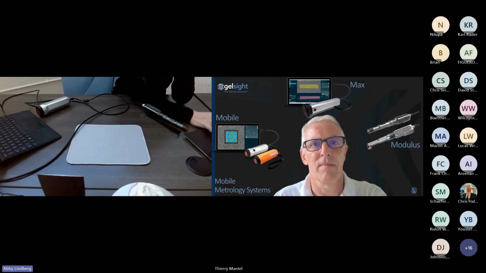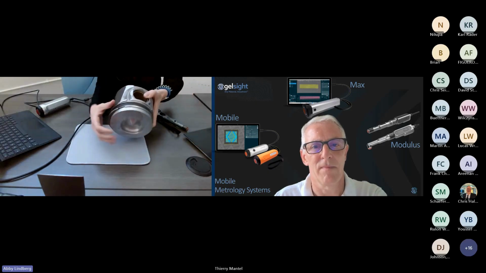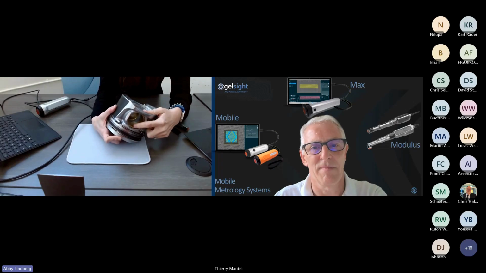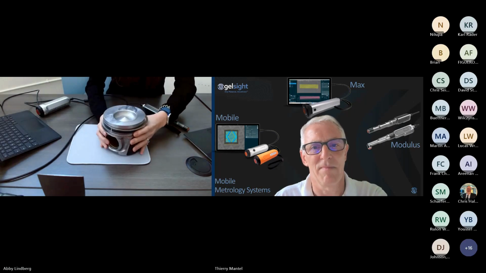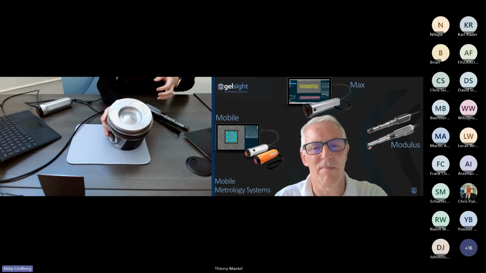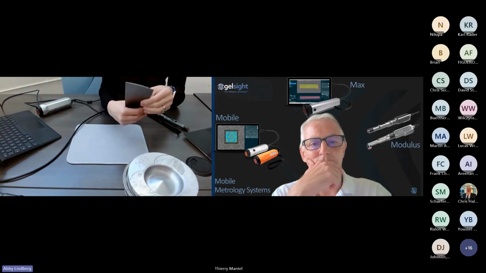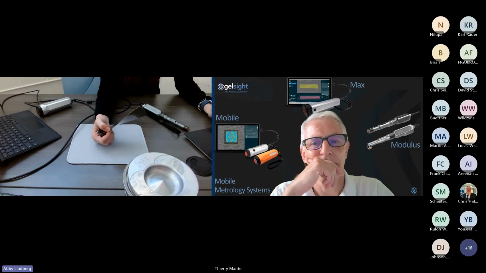And before I start sharing my screen, while this video is a little bit larger, I'm going to hold up the sample parts that we're going to take a look at. So the first one that we'll look at is the piston that we have here. And we've taken a look at some of the defects inside of this bore before, which we'll look at again. And we're also going to flip it over and take a look at a defect inside of the bowl of the piston on the top here. And then we also have our classic example of defects on the edges of blades, which is a big application for us. It's really challenging for a lot of other measurement systems.